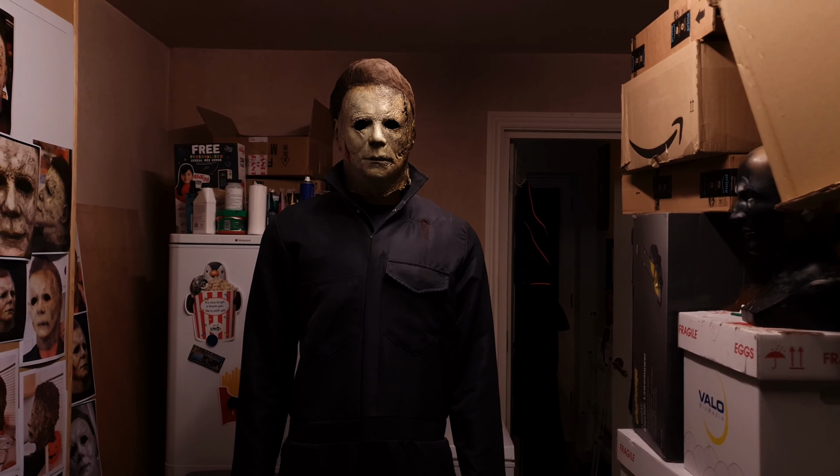I'll do maybe one more mask before the new year, maybe. We'll see how it goes. I was taking a break for Christmas, but then I thought I might as well just crank one more of these out. So here it is. Maybe the last one of 2021. I'll sign it and date it like I always do inside the neck there, to make it official. But yeah, man, whoever gets this one is getting a really good Kills mask. So I urge you to act fast.